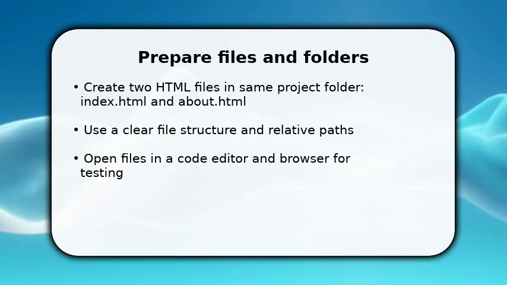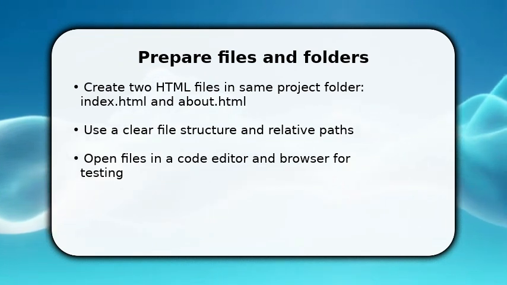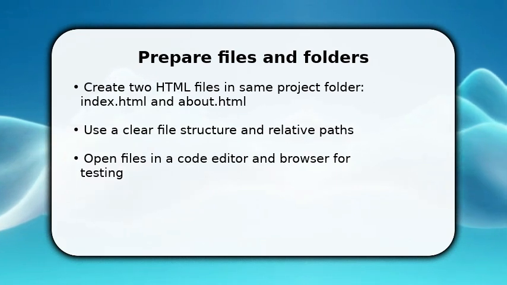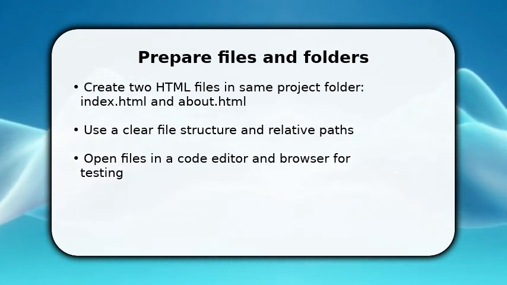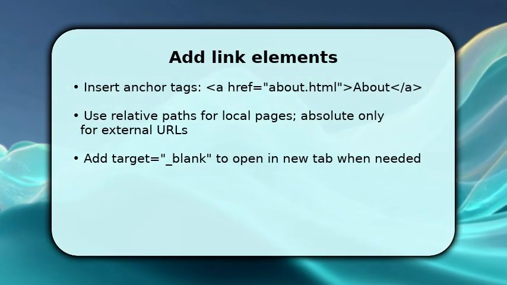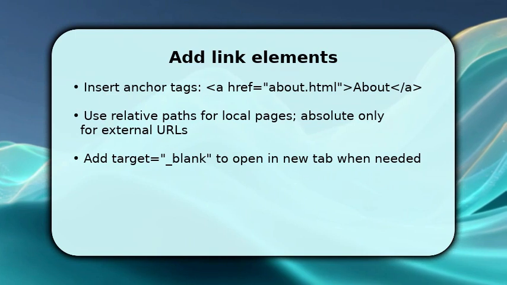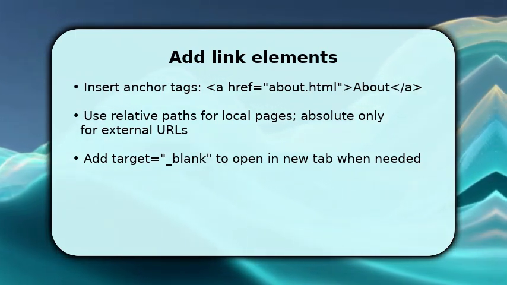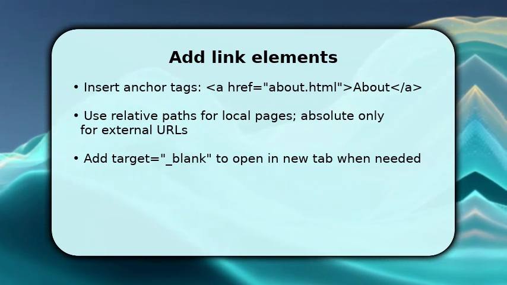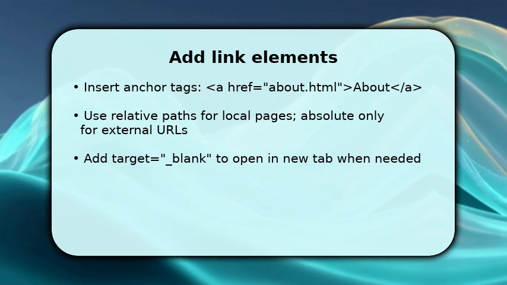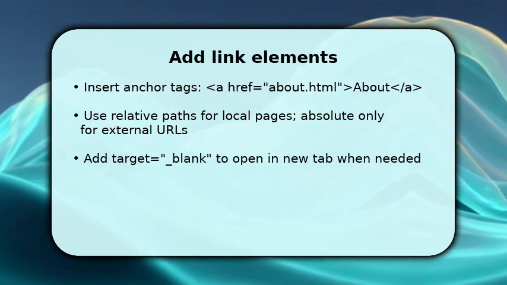Save both files, then open index.html in your browser to confirm the starting page loads before you write any links. Now switch to index.html and insert an anchor tag where you want navigation: a href equals about.html, about, /a. You do this because href points the browser to the other file. Relative paths keep links portable. If files are in subfolders, use / or ../ accordingly.